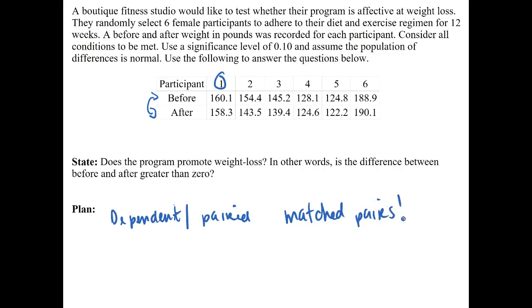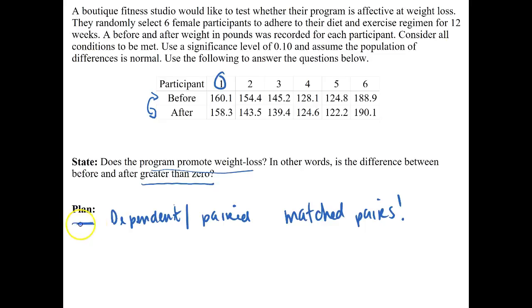All right, so what is our main question of interest? It says, does the program promote weight loss? So what does this mean? It means, is the difference between the before and after weights in pounds greater than 0? So we need to take the differences and then use those differences to see whether or not the average difference is something different than 0. And more specifically, because we're looking to see whether or not there's weight loss, we want to know if it's greater than 0. So it's important that we take the differences, but we're not going to quite do that yet.